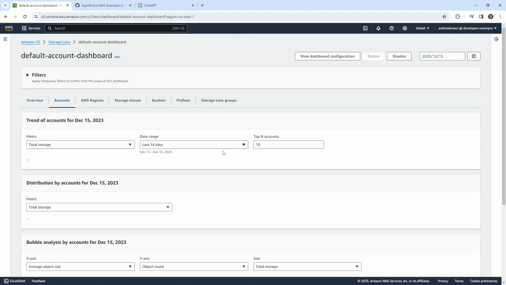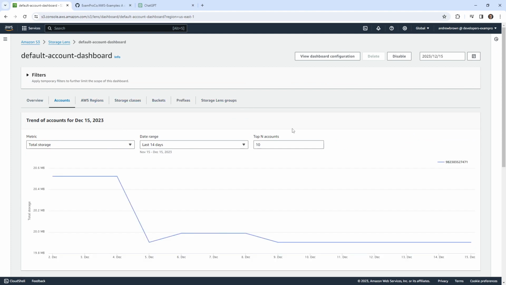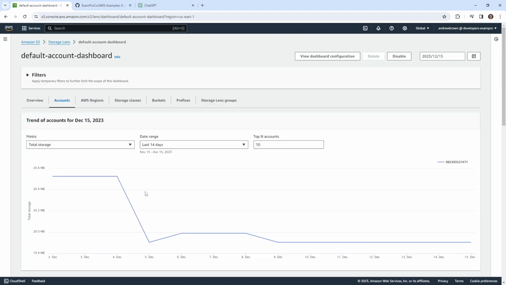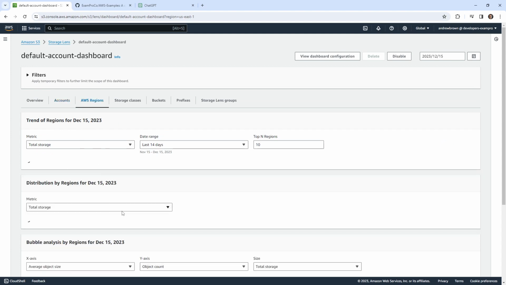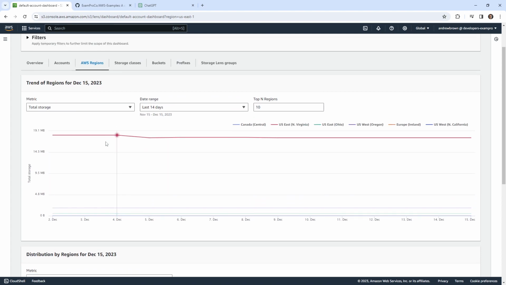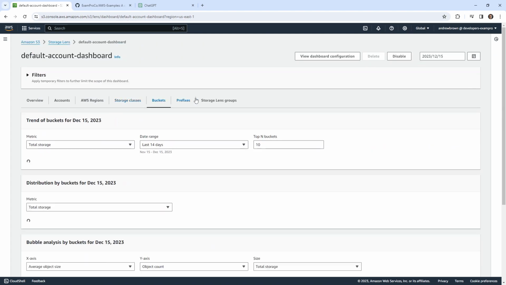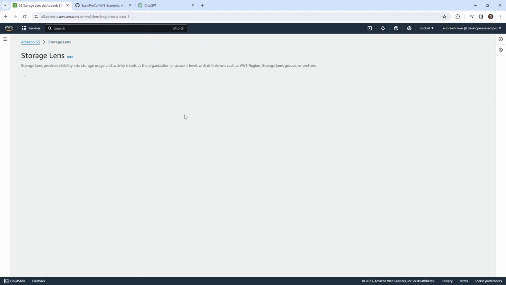We can go over here to accounts, and each of these tabs breaks information down from a different perspective. So this is from an account based on account breakdown. Of course, this is a single account, so I'd imagine that if we were in our root account in an organization, maybe we'd get more information. We'll go over to AWS regions. So again, it's similar information, just all over the place. Nothing super exciting to report home, but yeah, there's that stuff there.